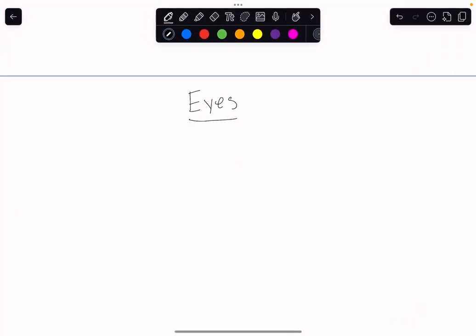Okay, now we're going to talk about how the eye focuses light. So we're going to have basically our eyeball right here. So I'm going to draw it kind of like this.